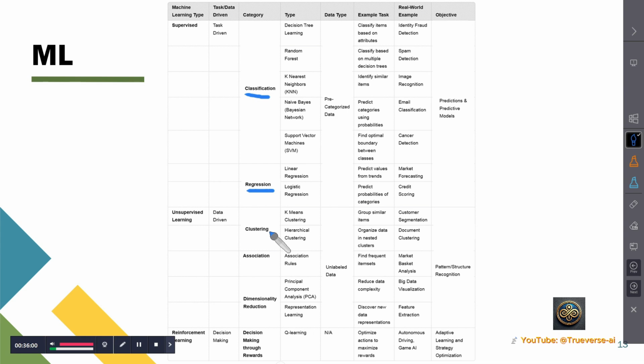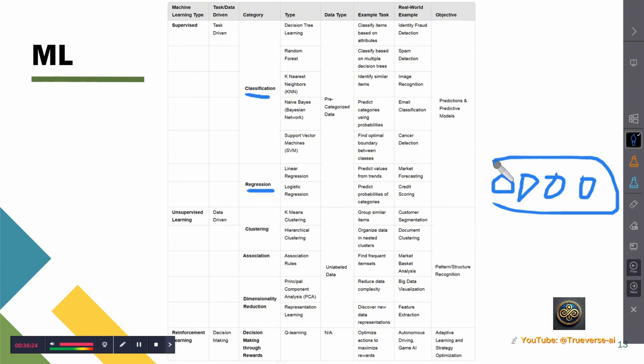Clustering means we try to cluster. Classify, regression, cluster, association, dimension reduction, all of them mean we find small pieces and then we collect them into a unique one to teach the computer like this.